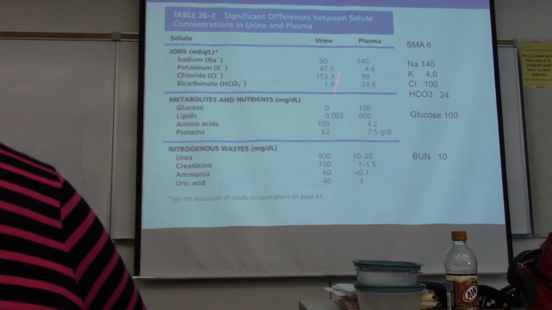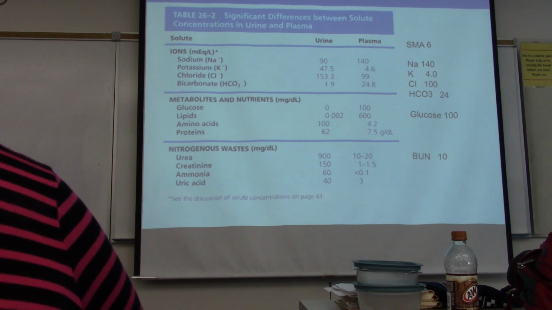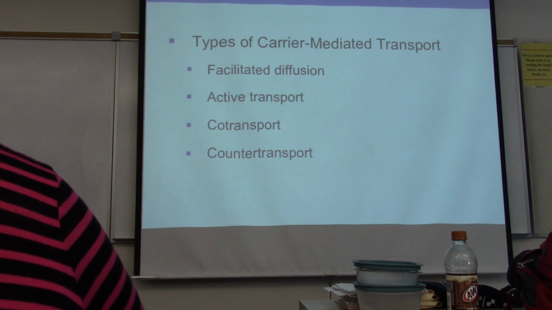You do not have to know any of those plasma numbers. Just know in general that you shouldn't really have much protein. You shouldn't have any glucose going out in your urine on a normal level. But these things here, we're going to be talking about a fair amount over the next couple of days.